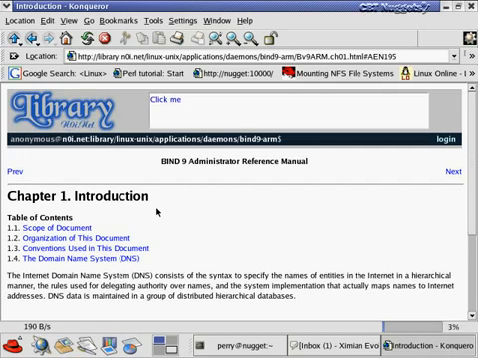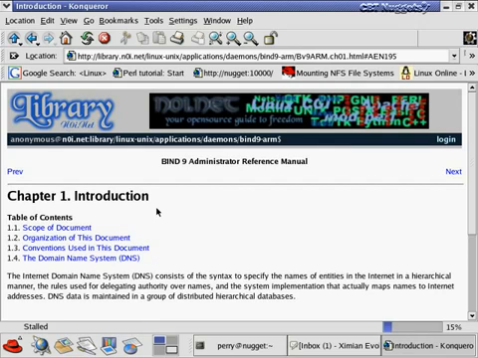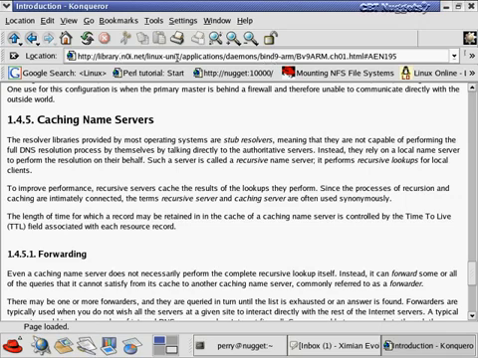Okay, so a caching name server would just take care of, so if I search for something like www.cbtnuggets.com and I get back that IP address, and then the web page comes up when I type it in the browser. Okay, well then if somebody next to me that's also in my domain types www.cbtnuggets.com up inside of their browser window, then they won't have to go out and get that same information that I did, because if I have a caching name server running, then they will get it from the cache.